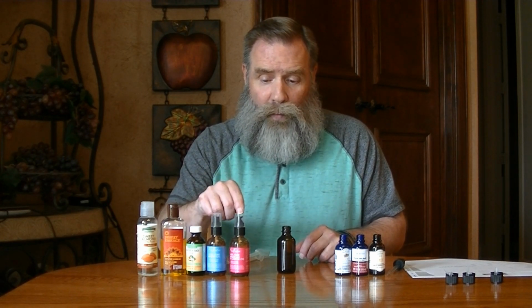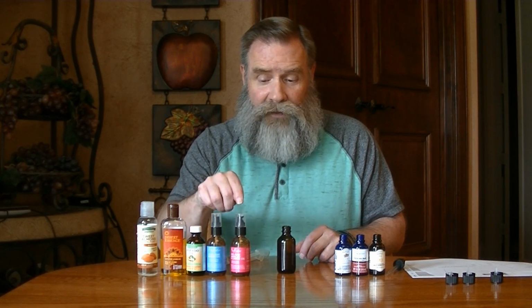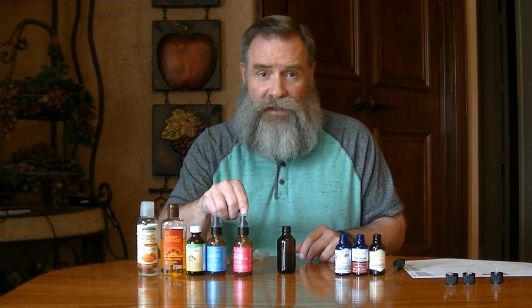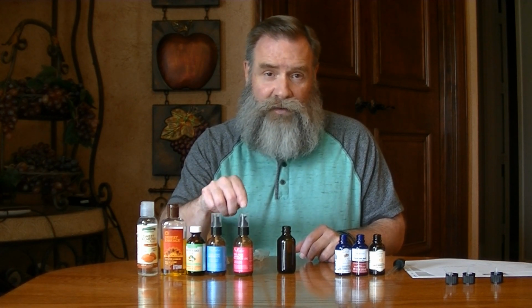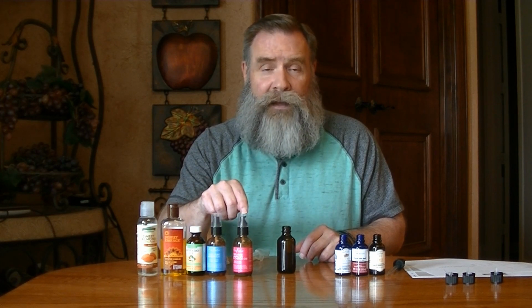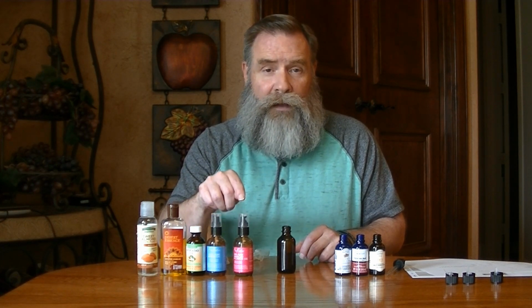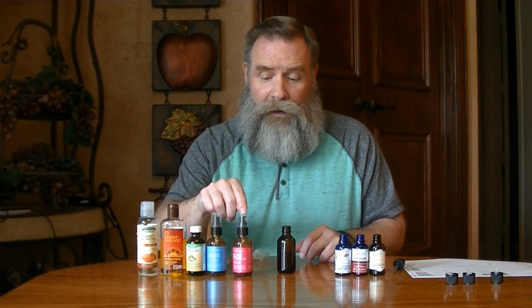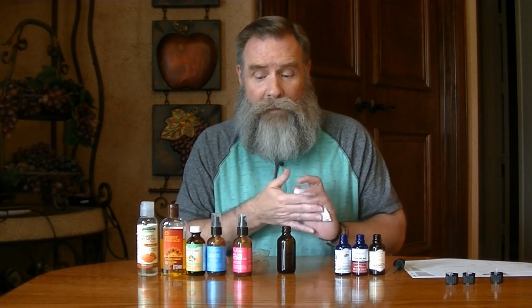Now, what they say is that the ash that's in the Jamaican black castor oil actually gives it a boost. It makes it more effective than just a plain castor oil. What it's really good for is supposedly hair regeneration, hair regrowth, stopping hair fall so your beard hairs won't fall out as much. This is all kind of stuff that I want in my beard, so I think it's pretty cool.